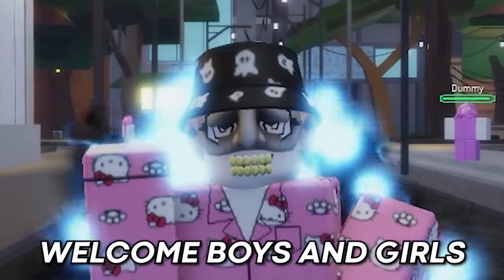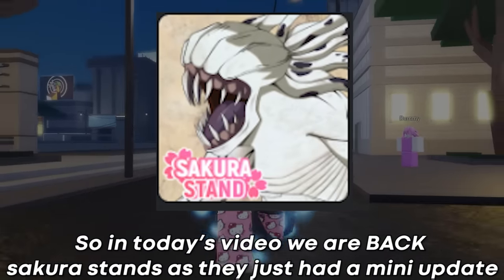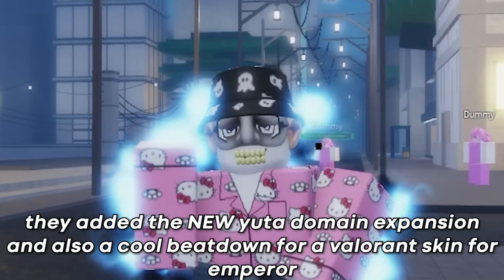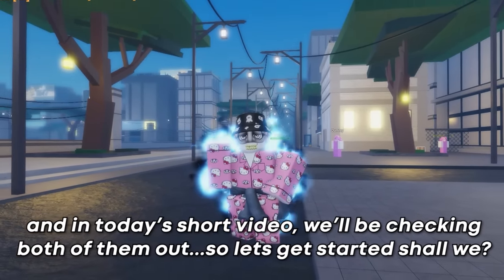Welcome, boys and girls. So in today's video, we are back on Sakura Stands, as they just had a mini update. They added the new Yuta domain expansion and also a cool beatdown for a Valorant skin for Emperor. And in today's short video, we'll be checking both of them out. So let's get started, shall we?